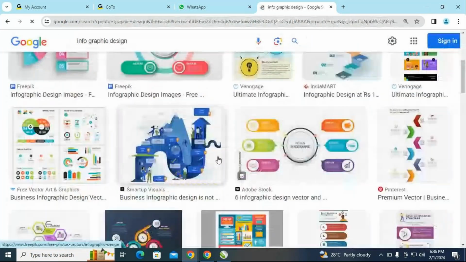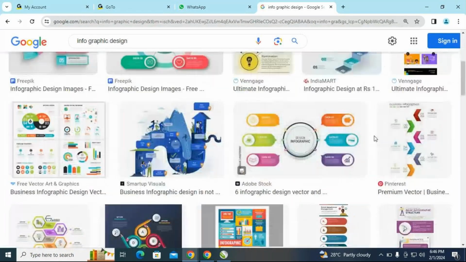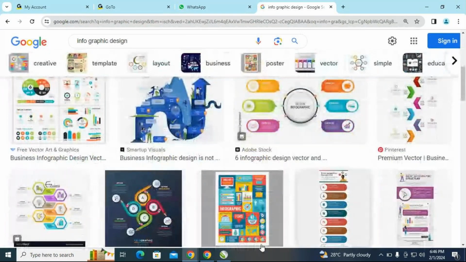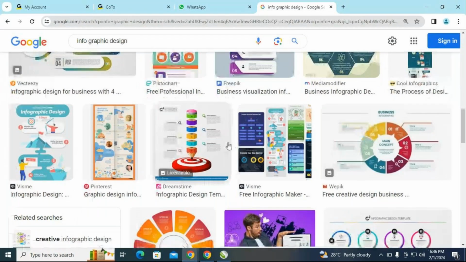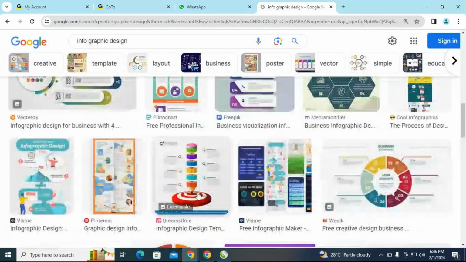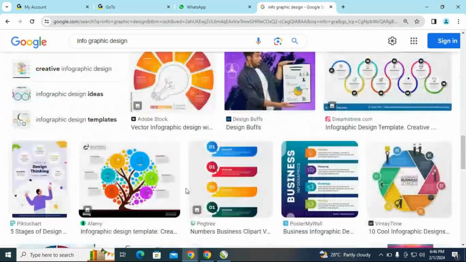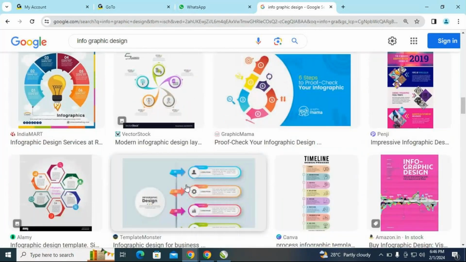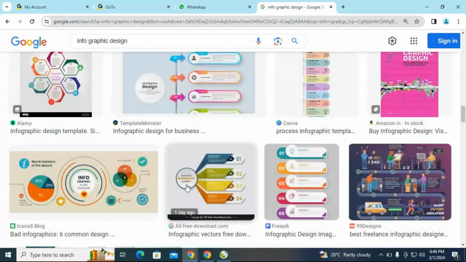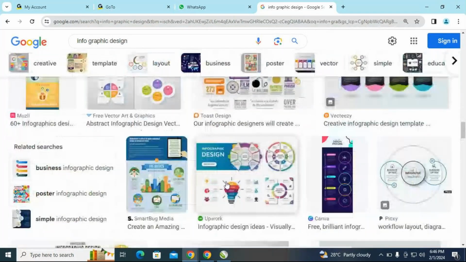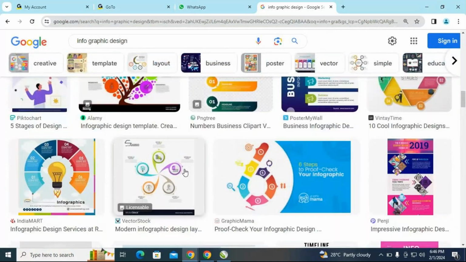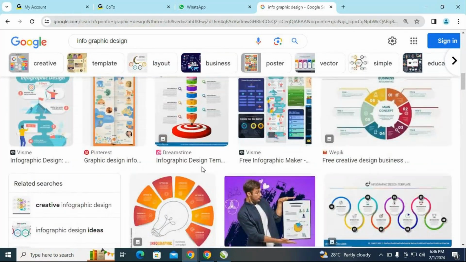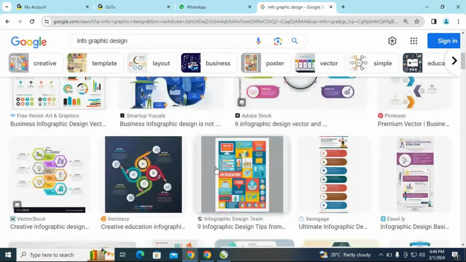See, these are all infographics designs completely, and we can design these infographics in vector based only. Most of the infographics are designed in vector based software only. So we can design like this. And all these charts or infographics, whatever we are designing, they'll be putting into some book's cover page, or in Google, or they are using it for their project purpose or something like that. They can create it like this.